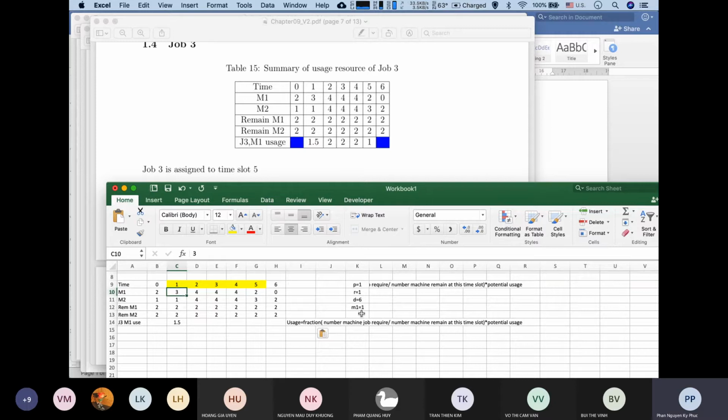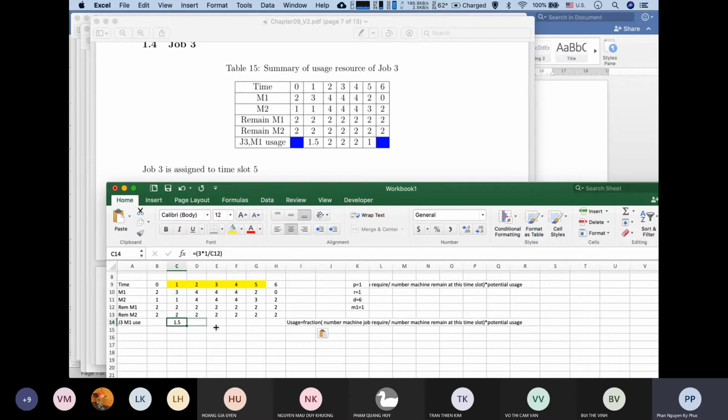So here the number of M1 used is 1, so the remaining here is 2. So the fraction of this will be 0.5. So we multiply with the value of this here, and the result will be the usage here.